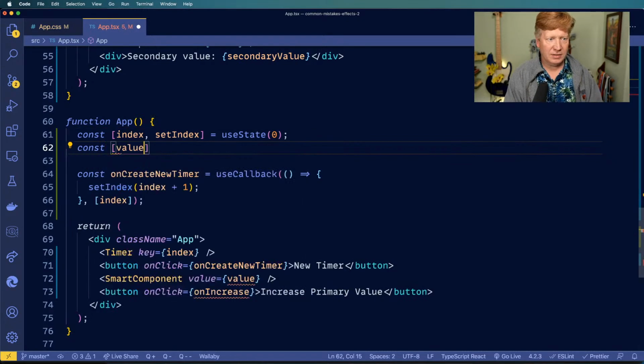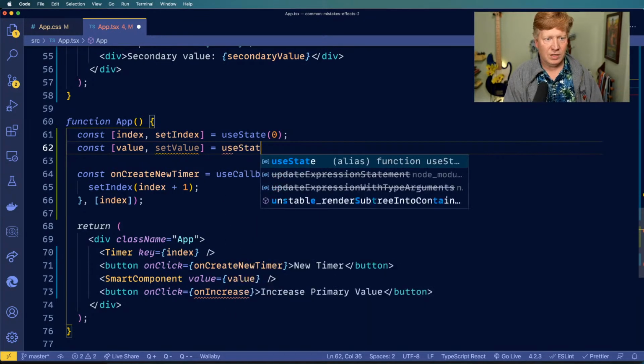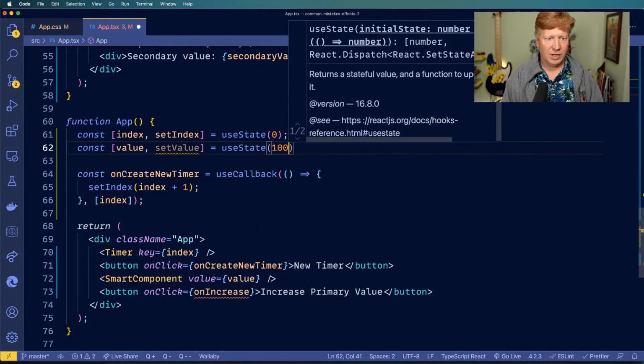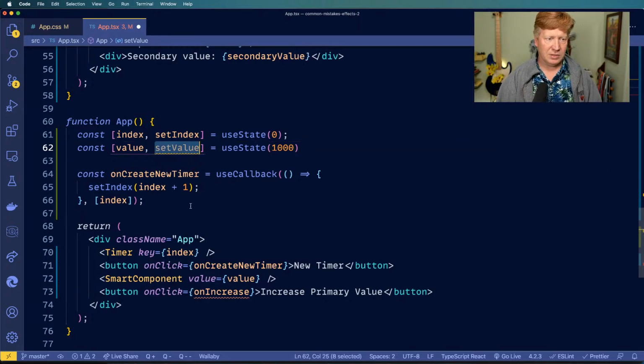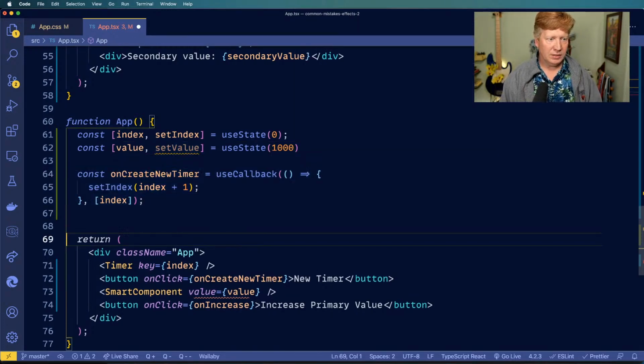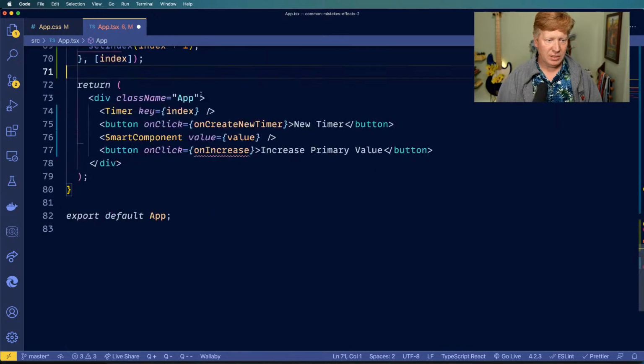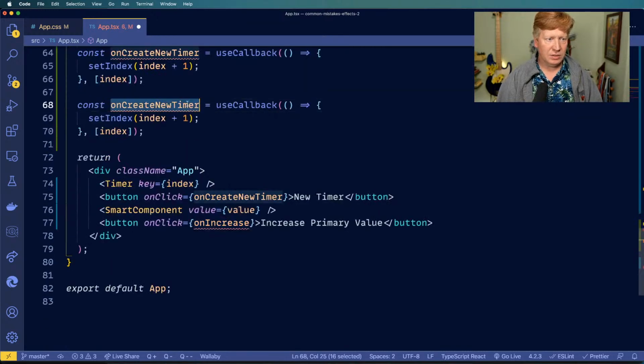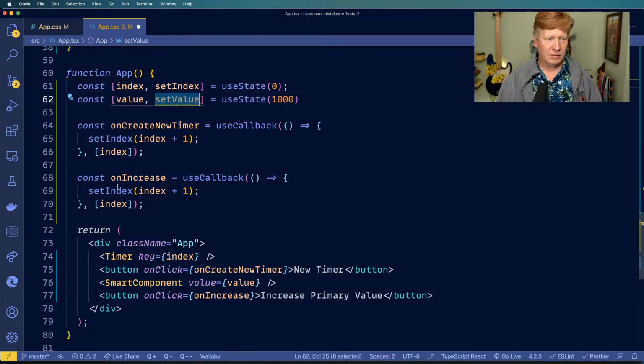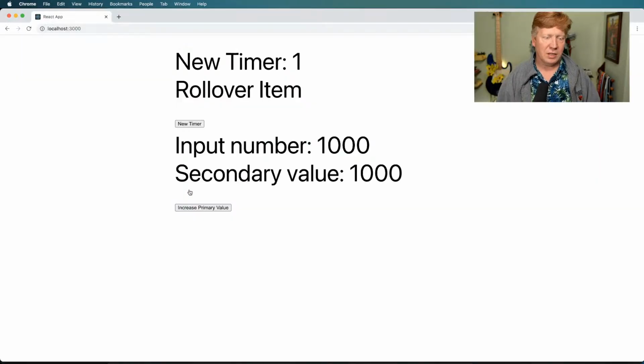Const value, set value, use state. We're going to start off at 100 again. Actually, you know what? Let's go with 1,000. Why not? And then we'll just grab this guy because we're lazy. On increase, we're going to set the value to the value plus 1,000. So it's going to go 1,000, 2,000, 3,000, 4,000 like that.